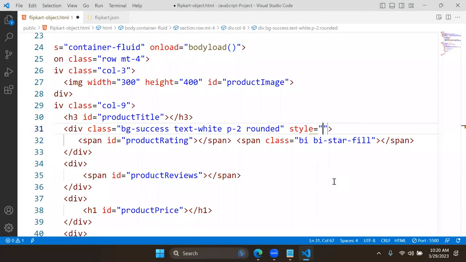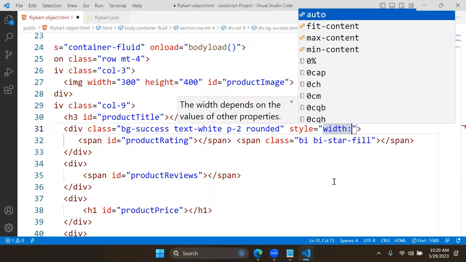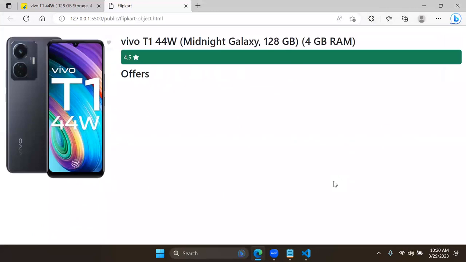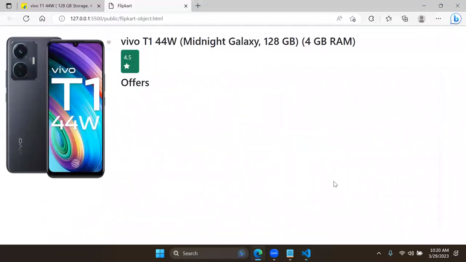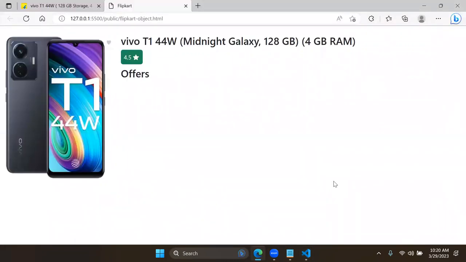That means I will give style width. Actually auto width is nothing but it will fit. But the width of the main window is very large. So I will put width as 50 pixel. That means it will display like this. We will put some 60 pixel. So that will be okay.